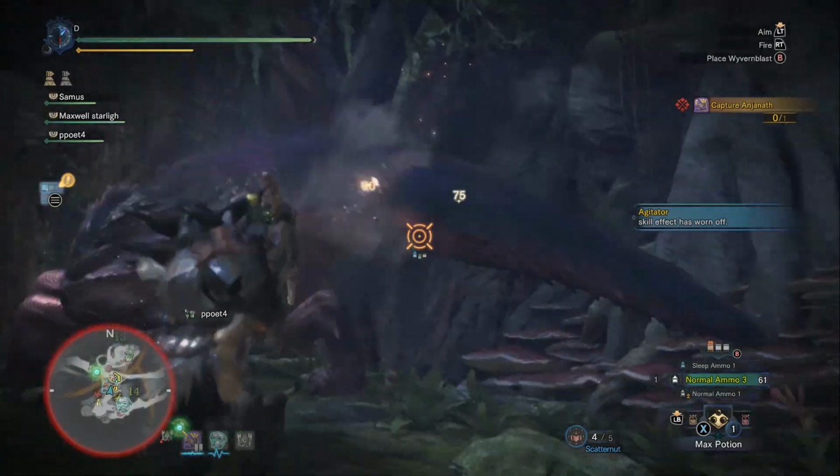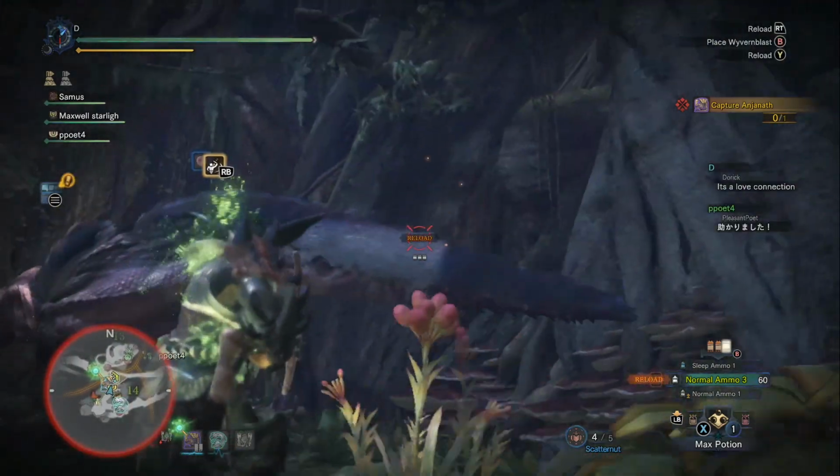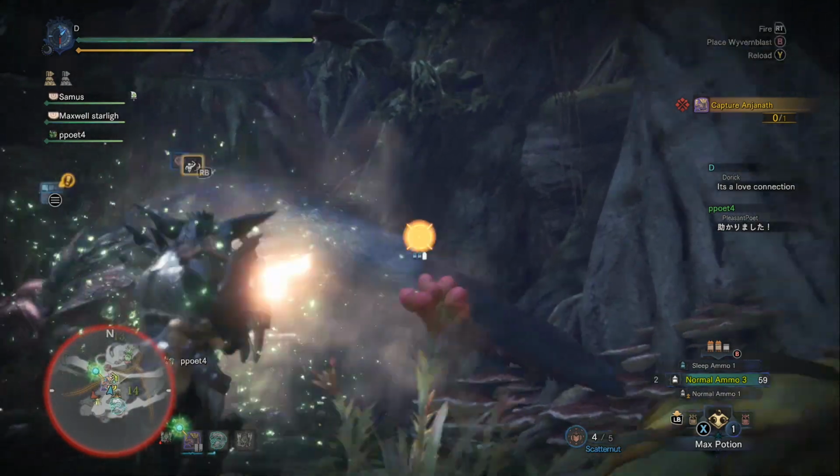And not to mention, if you're fighting a really tall monster, go ahead and paralyze him and put him to sleep for your team, which is what the Great Bowgun can do. That's going to be really useful.